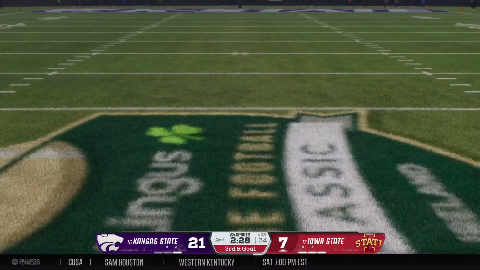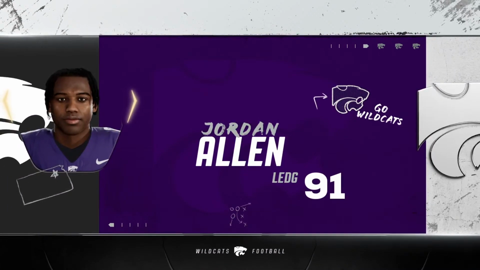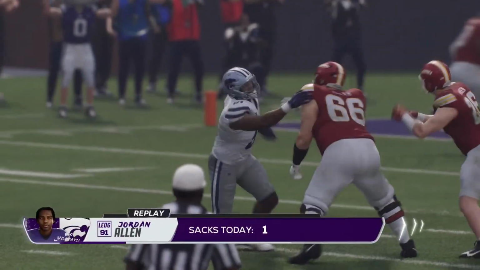Well, ball security doesn't just apply to running backs and receivers. QB's got to keep two hands on the ball as well. They're very lucky after that fumble that the offense jumped on it.